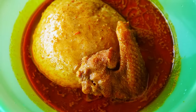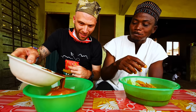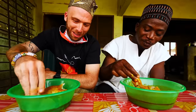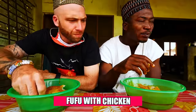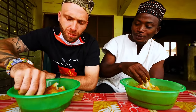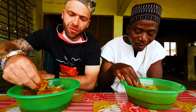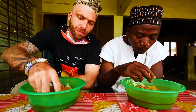Fufu with peanut soup and chicken. Right here, got the peanut sauce with some chicken, like that, right? Yeah. Just pour it all in, and the chicken. So what I got, chicken thigh and a drumstick, right? And I smell together on this trip. Mm-hmm. Mm. Well, the peanut sauce. Mm. Oh, it's delicious, man. It's sweet, it's oily. Nothing better than the peanut. It's gotta drench this. Mm-hmm. And right here, piece of chicken, right?